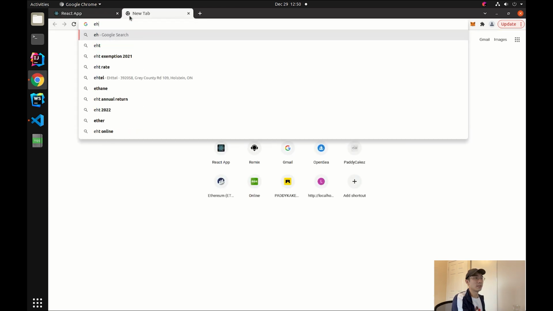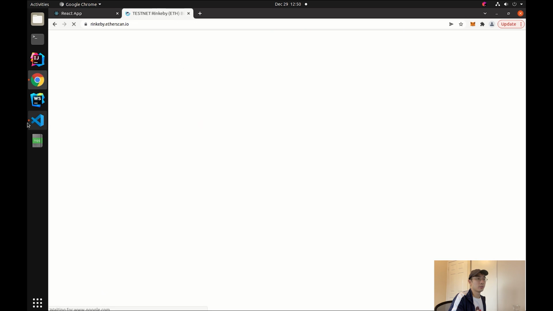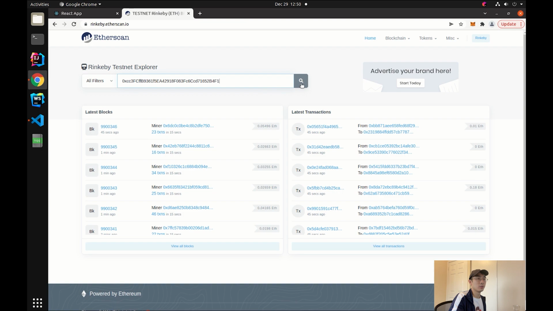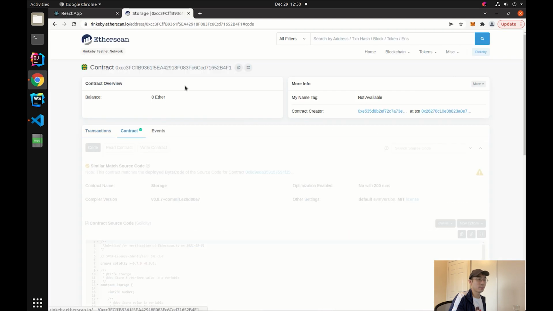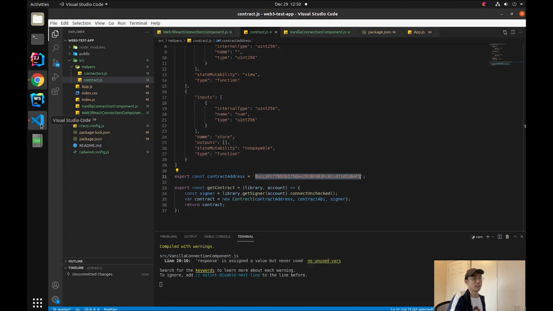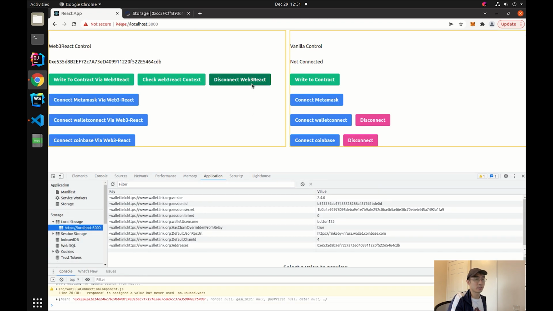So if I go to that Etherscan link here, and the contract, I'm going to copy this address over here. Remember it was 35, right? And here we got 35, so it's successful. And you can see the disconnect function is a little bit different. For example, if I disconnect here from Web3 React, everything is still here. So when I click connect, I connect back. I can disconnect and connect without anything.